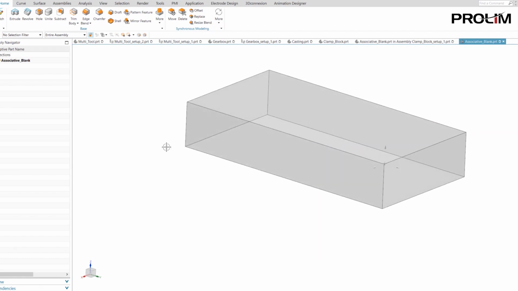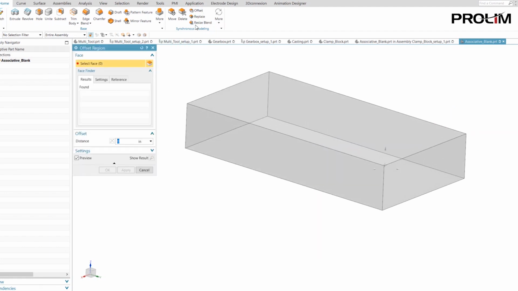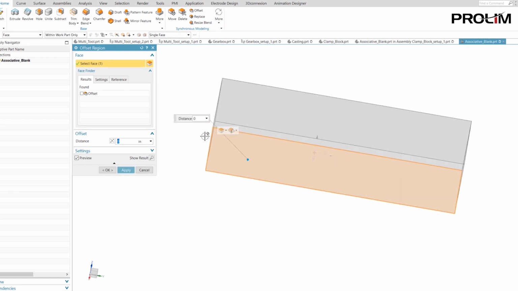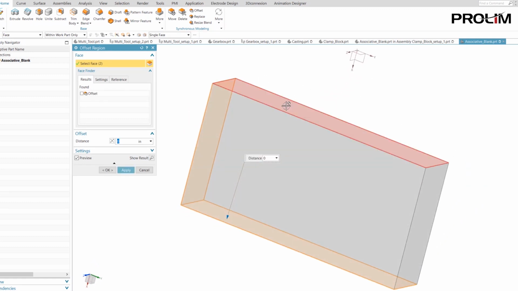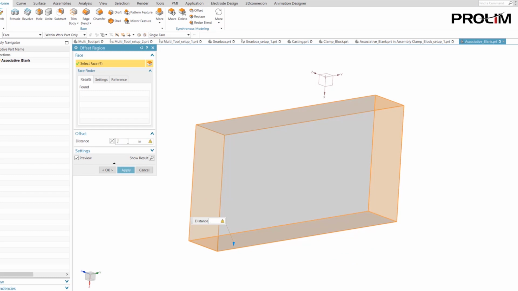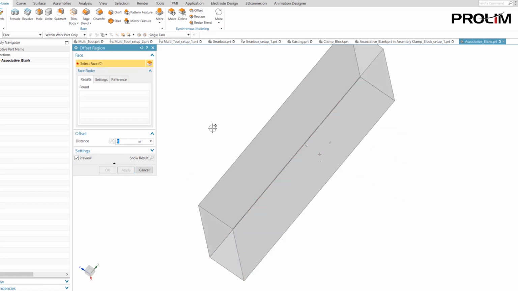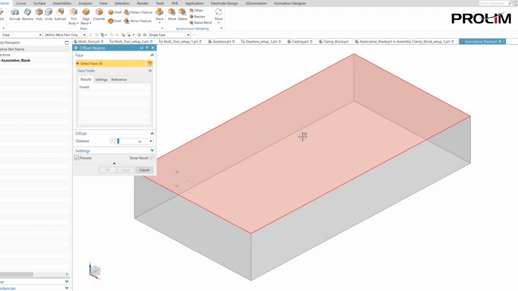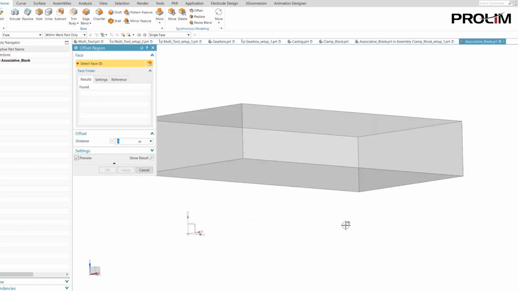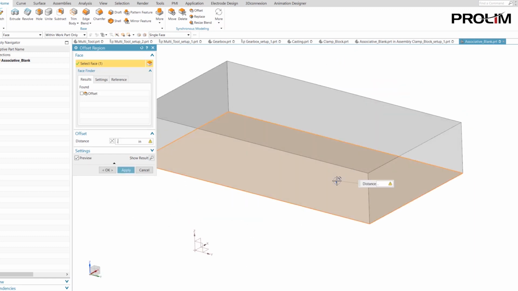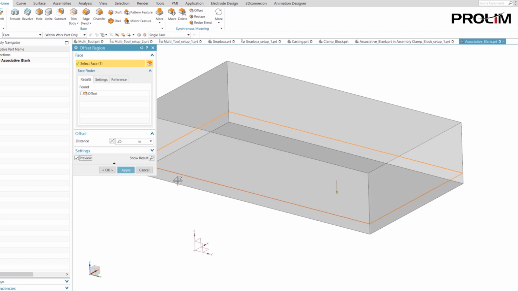So now we just have a basic blank for that, and we'll do an offset on the sides so that we can add some stock on the outside of an 1/8 inch. The top to 50 thousandths and the bottom to a 1/4 inch or so.